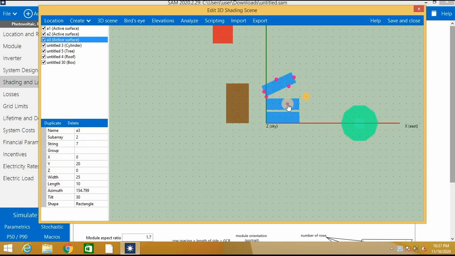That means in a real life project, how it is there, you can place the surface in this manner also, mark it. So let's say this is in this manner, then I can do like this. So in a real life project where the modules are connected and where different surfaces are there, you can take it like this. Then I'll go for the elevations.